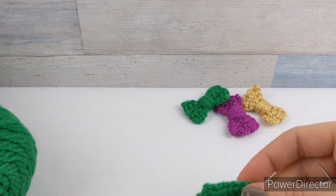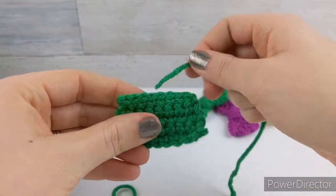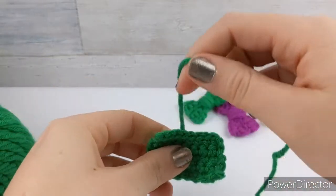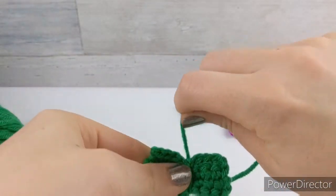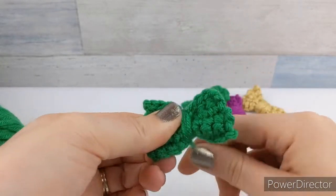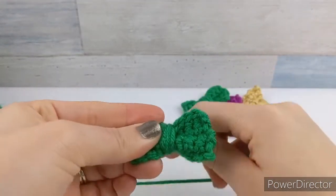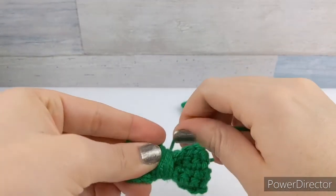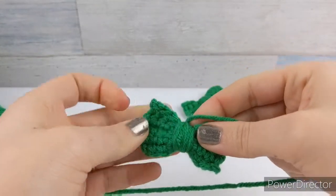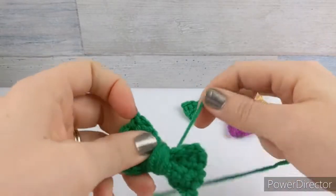Now you're going to take your yarn and we're going to wrap it around the center to make the bow come into shape. So I just hold it with my finger in the back and just wrap around the center fairly tight, and then just keep going around. Adjust to which side you want more on, making sure it's good and even. Okay, put one more there.